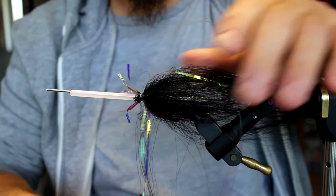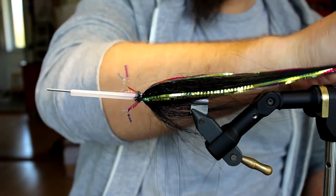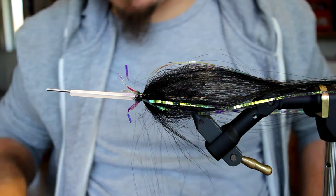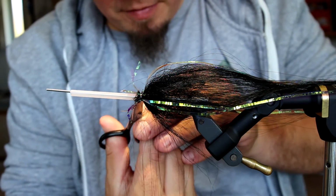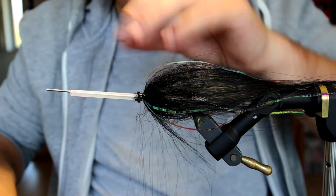Tie this down, but don't use too much of this stuff, because this stuff is just powerful, really intense and powerful, as you can see in the video as well. So just to give a bit more shine to this fly.